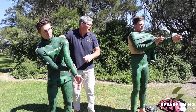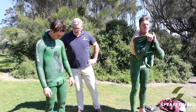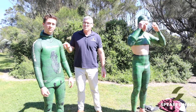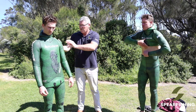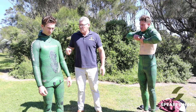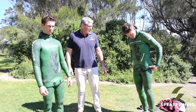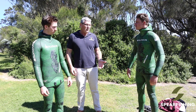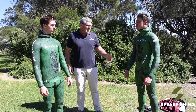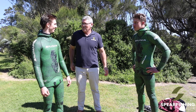Now we're just getting Cody into his. These neoprene suits actually have a smooth outer as well, and I do recommend with this type of suit that you lube the outside to get out of it when it's dry. Even if you put a bit on the shoulders and smear it around, that'll prolong the life of the outer part of the suit — because if they grab hold of each other as you're pulling it off, you are likely to tear it. So it's a very simple thing to do: lubricate your suit properly. This is going to prolong the life of the suit and condition the inside of the open cell as well. So it really is recommended to lubricate your wetsuit properly and get into it. Let's go and dive, boys, and see if we can get a couple of crayfish!